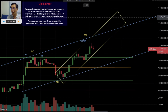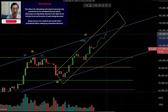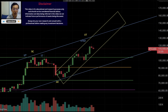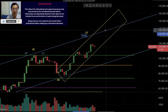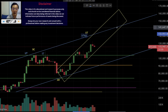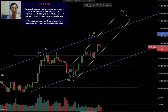And if you ask me whether the upthrust of the distribution will continue, that's exactly why we need the price to keep moving inside this yellow box. That's how this is going to continue. So by that time, if it really happens, we'll move these two marks over here to whichever high price point it is, be it 130k, 135k, or even 140k. So this is all within this yellow box range. So that's the weekly time frame.